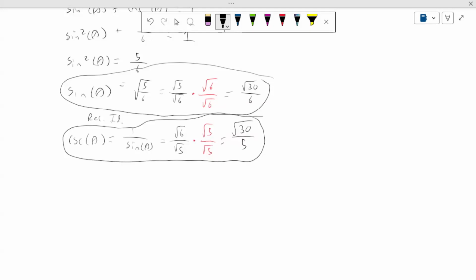All right, so I found the values of my 6 trigonometric functions. Any questions on that? Hopefully they're the same values we found above doing the exact same example, one of them with the triangle, one of them with the identities. I just wanted to show you that you do get the same thing using the identities. Any questions?